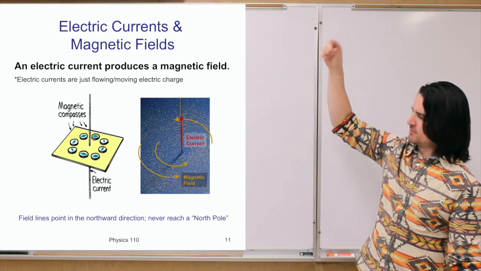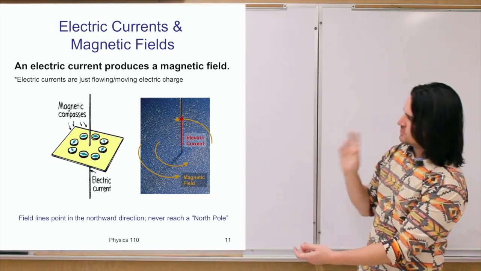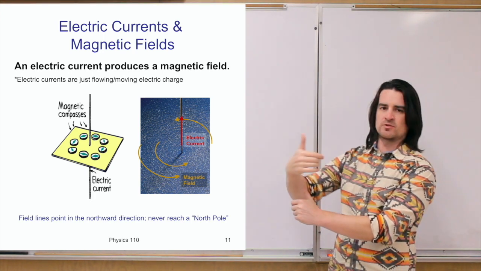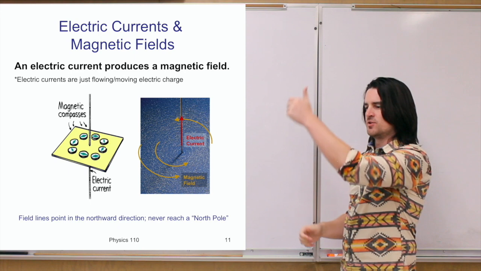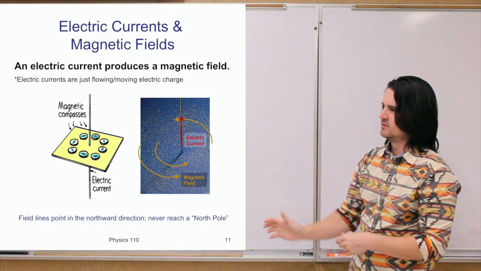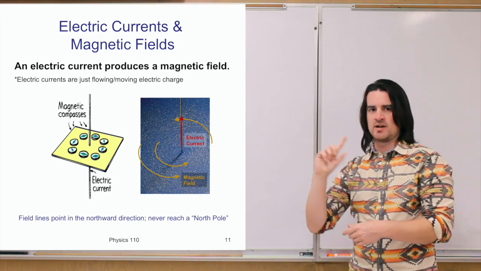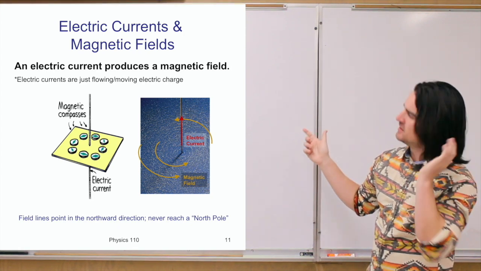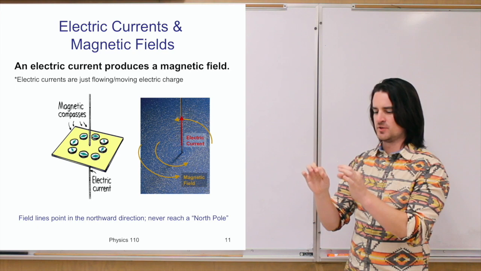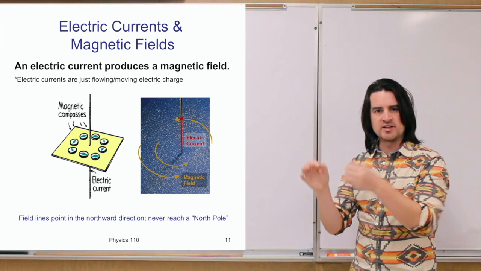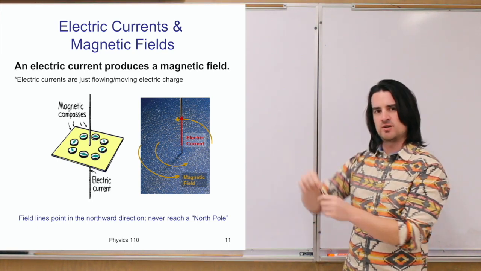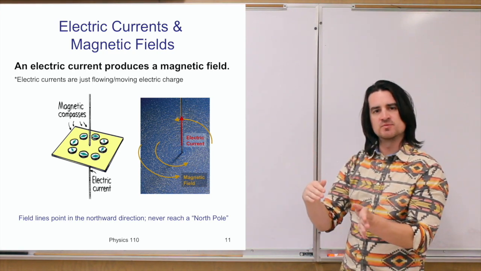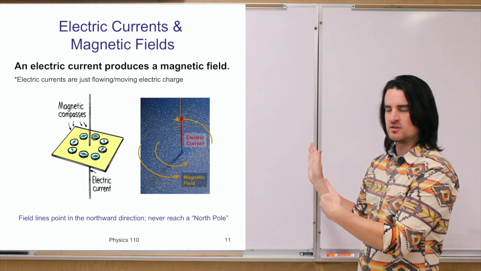So maybe you're flowing current up this part of the wire. And it turns out that you're going to create a magnetic field that wraps around that wire. So the current's flowing upward, and the magnetic field is going to wrap around the wire like this. So this is the picture here. And you can see that if you were to take a bunch of compasses and place them around that straight wire, when you don't have any current flowing, those compasses are all going to be pointing towards geographic north.